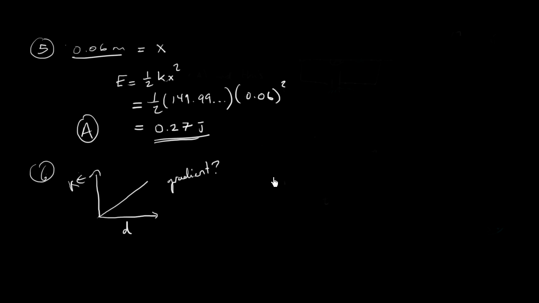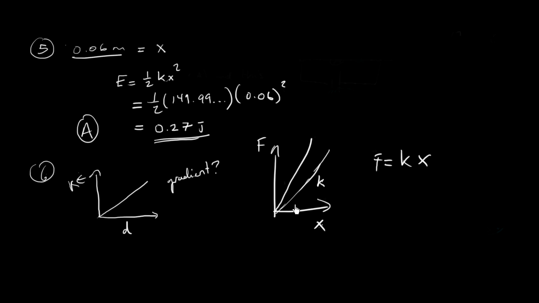Another one is force equal to kx. This is force, that's x. If you plot it that way around, F is equal to kx, so the gradient is then k, right? So it makes sense that k times x, the gradient times x, is equal to F, which is the formula. That's a normal k. This would be a big K, a very stiff spring, and this would be a not very stiff spring, or whatever it is that you're measuring this for. Okay, hopefully that makes sense.